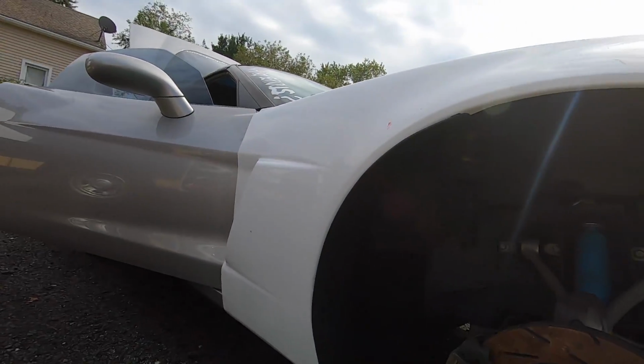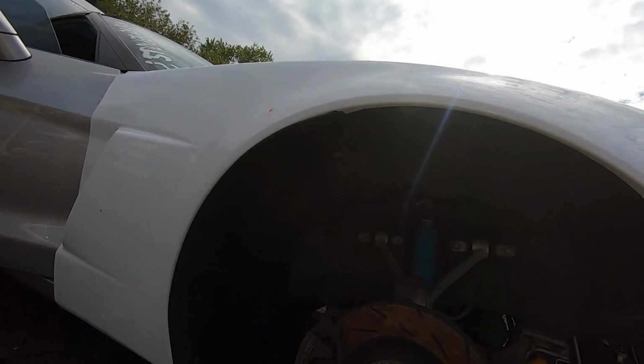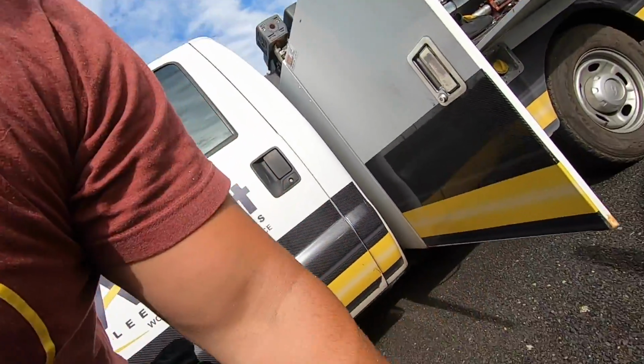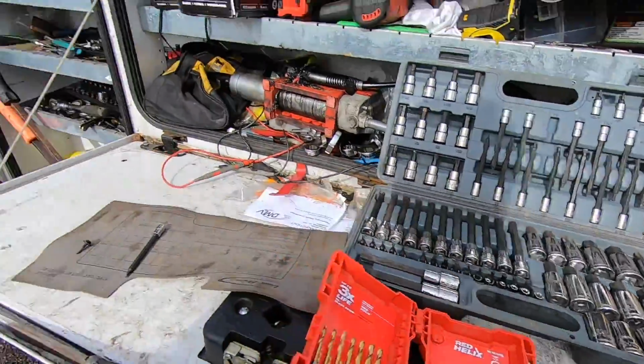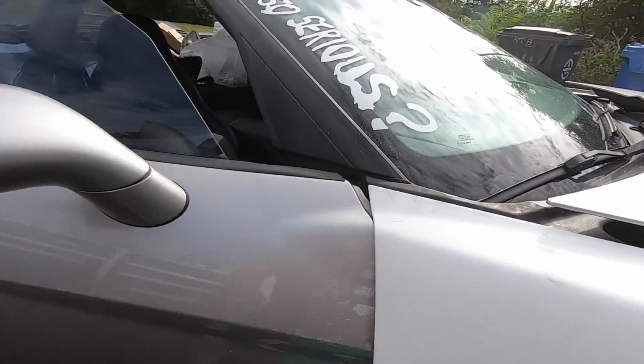I did stop a few times just to double check stuff, because I didn't know exactly where things went and what screws went to what, because I didn't label anything. I just took it all apart and threw it in a big ass cup, as you can see right here. Just all the pieces are just scattered apart. So just figuring it out. It only took me like 30 minutes, but if I knew exactly what went where and how it went, it probably would have only took me 20 minutes, even with trimming this up.